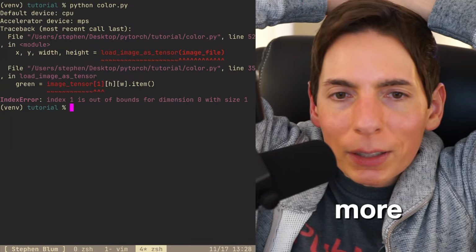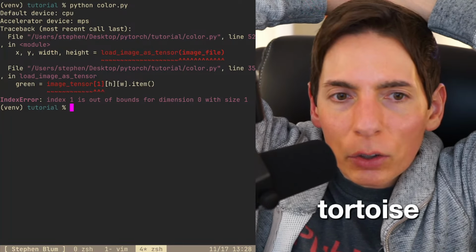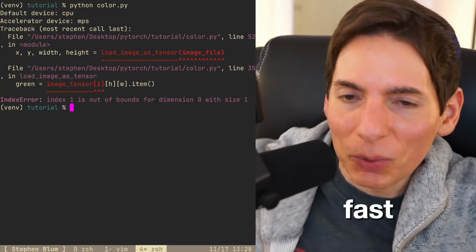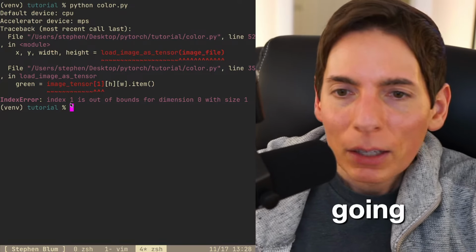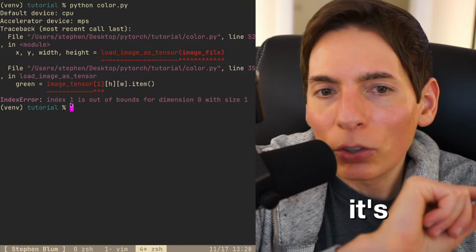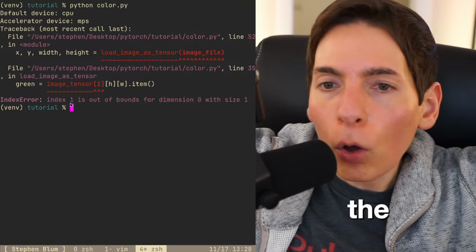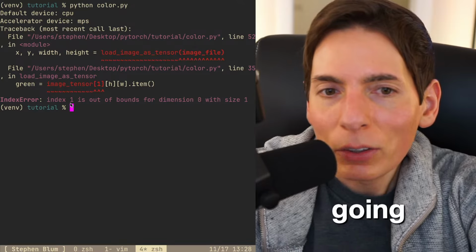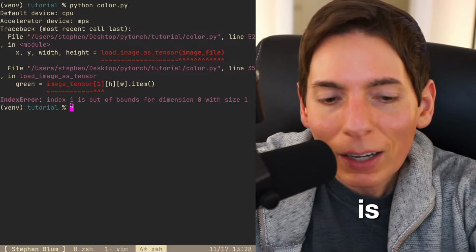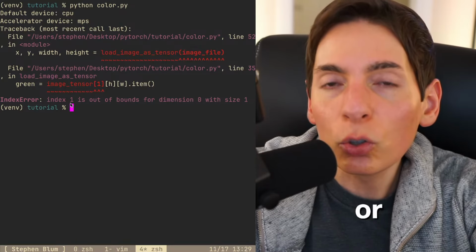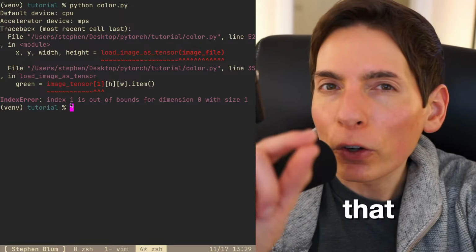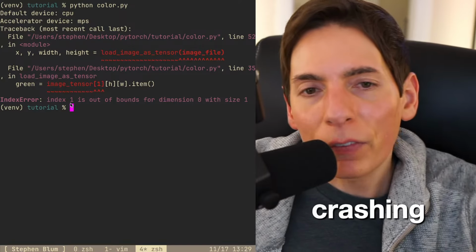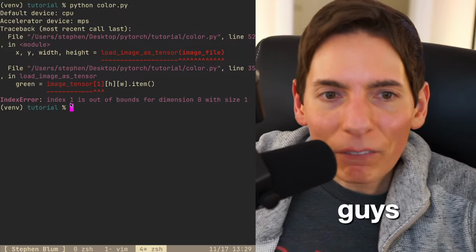Are you more of a speed guy or a tortoise kind of philosophy? Go fast. I'm a go fast kind of person. Let's go as fast as possible. Don't slow down. Keep going. Here's the deal. It's all a race. The whole world is a game, you guys. The faster you're going, you'll outpace the other, whoever it is, right? And the ones who win are the ones who are going so fast that they're right at the edge of crashing, but they don't crash. That's how fast you have to go, you guys.